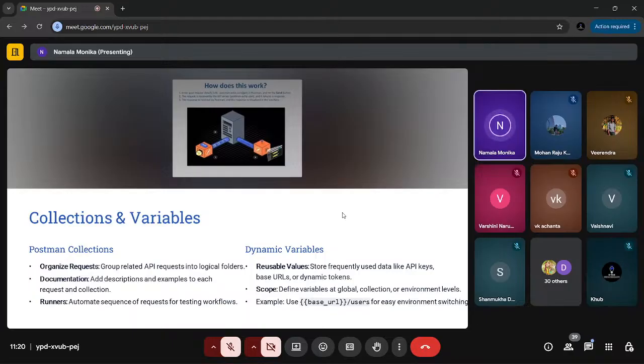So that we use the env variable everywhere we need it, the same for port or localhost. That's the best practice of writing code. Always use this practice while you are writing code. In Postman also we have that practice, so that you never need to write http localhost every time.